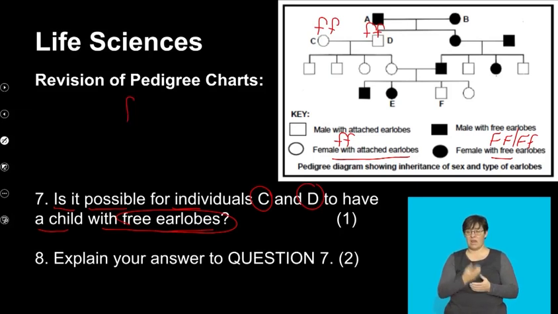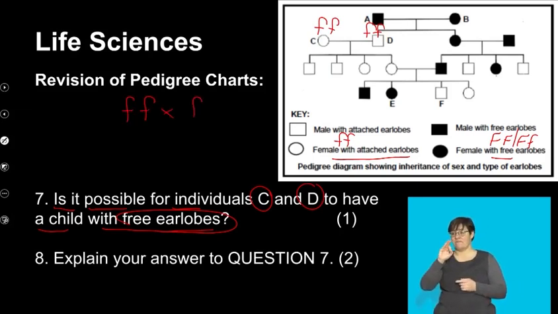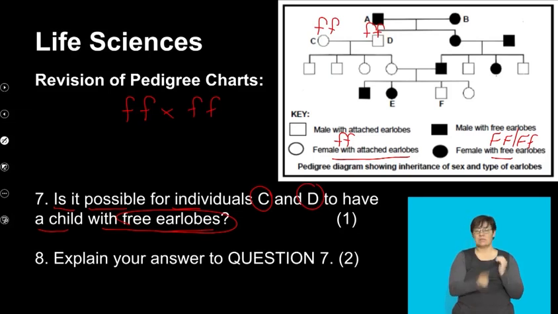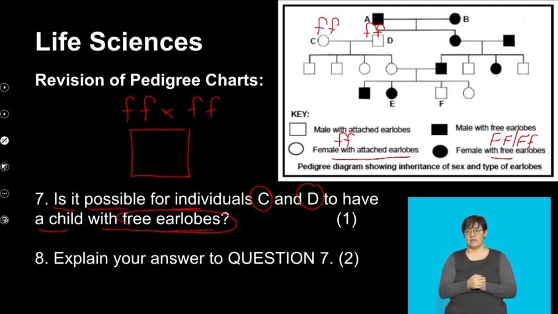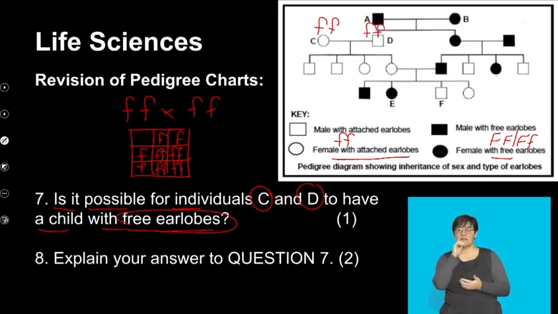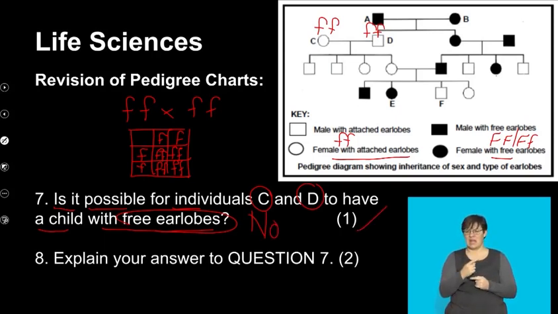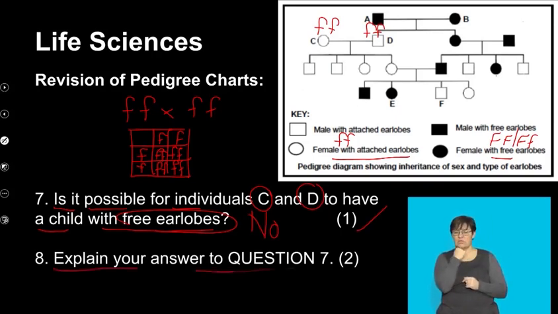So essentially, if we have these individuals that are crossed, no matter what happens in a genetic diagram or a pedigree or Punnett square, guys, we know that all of these individuals that are produced will always be homozygous recessive, as I've indicated in this Punnett square. So the answer would be, is it possible? The answer is no. And I know that it's not simple enough to be able to settle for no. Let's try and understand why you say no.